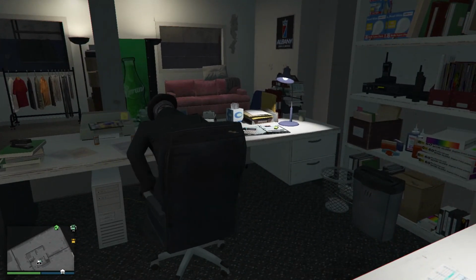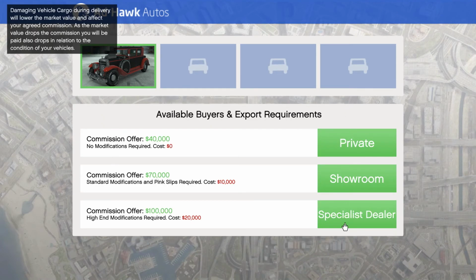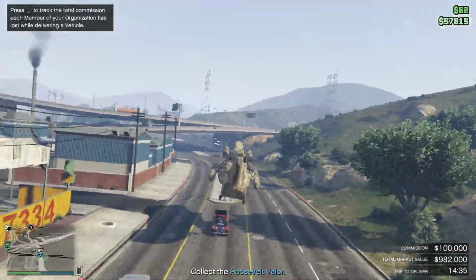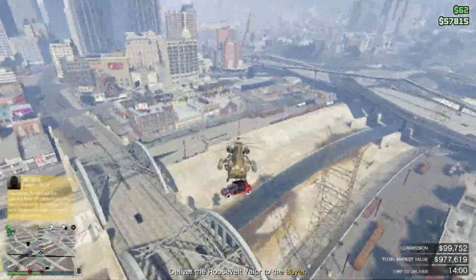So just park your Cargobob near your warehouse, go grab your car, customize it as you normally do, and just drive it out. And instead of driving it, just take it to your Cargobob and hook it up, and then take it to your destination.